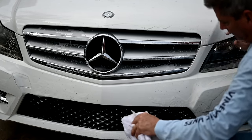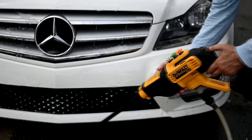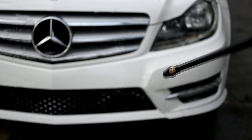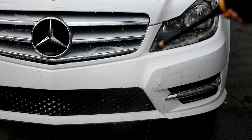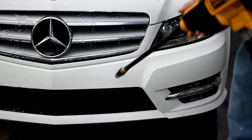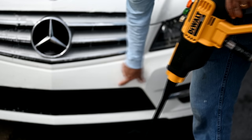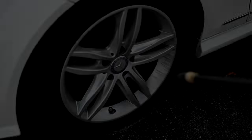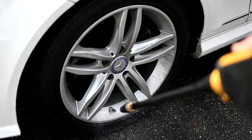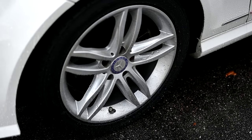I want to see if now that we've soaked it with the Meguiar's, if we can go back to using the turbo nozzle to clean the rest of the bugs off. So here we are back in high mode with the turbo nozzle. It looks like it really does need some physical agitation like with a cloth to get the rest of these off. They will come off pretty easily — they're just coming off with my finger right there. You've still got a lot of film though. No pressure cleaner and no soap by itself will ever fully clean that.